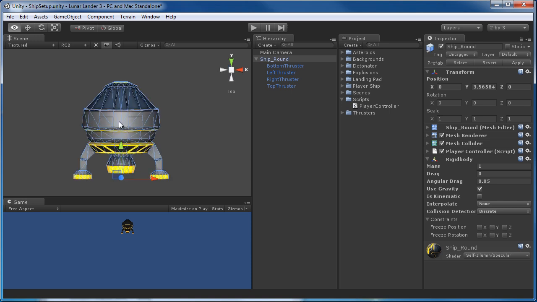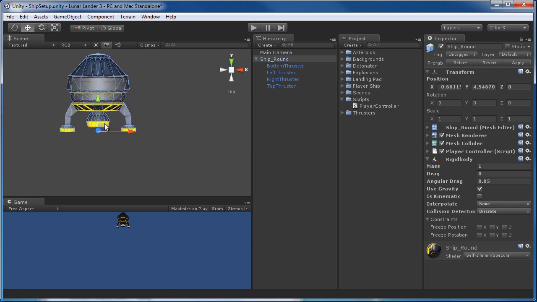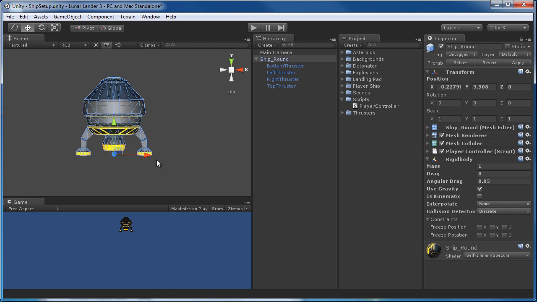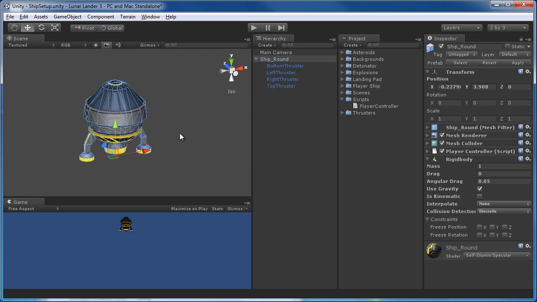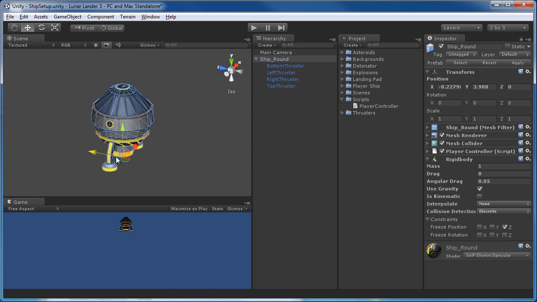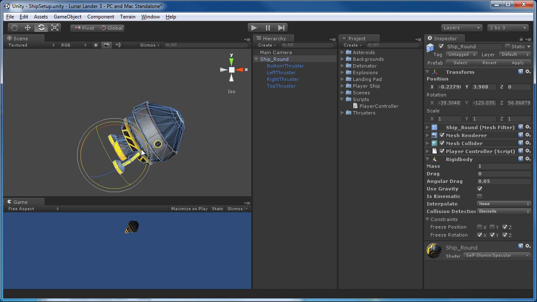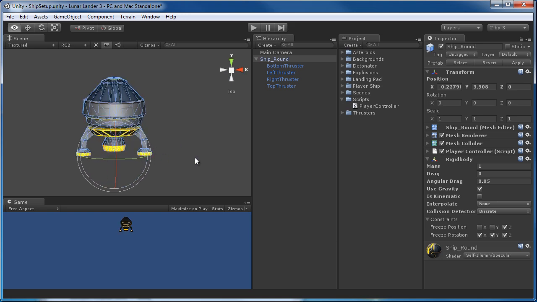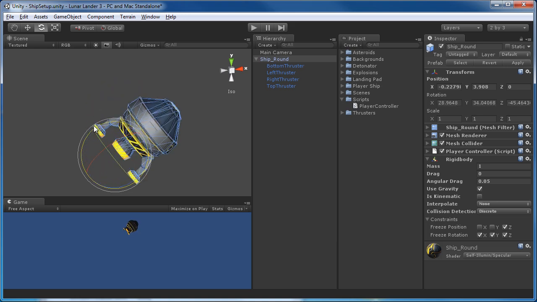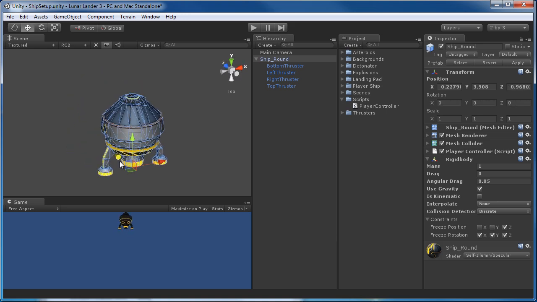Since our game is actually only moving left and right and up and down, so it's the X, the red, and the Y, the green directions, we can save ourselves some time and trouble by turning on some of these constraints here. In our case, we want to turn on the freeze position on the Z, because we know our ship should never move this way and that, and all the rotations, X, Y, and Z, since it should never rotate either. And that way, when we're applying forces and such, there's no chance of it slowly slipping to the side and starting a spin or moving backwards out of the way, something like that.